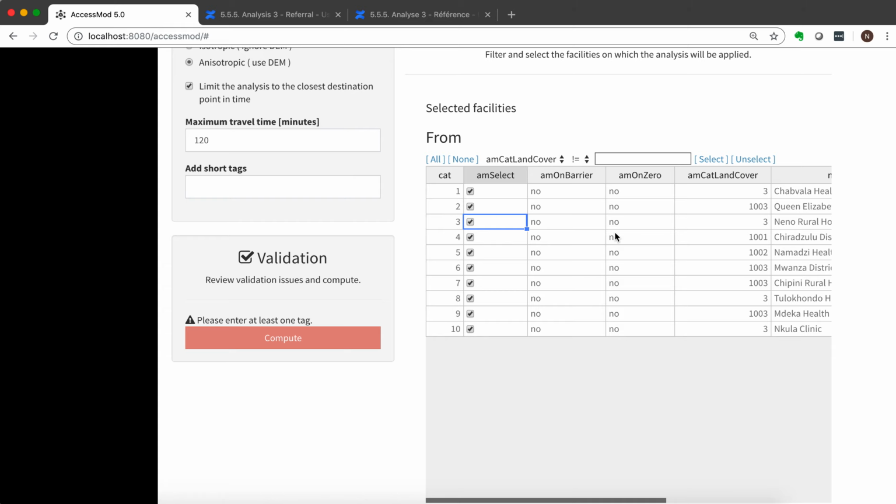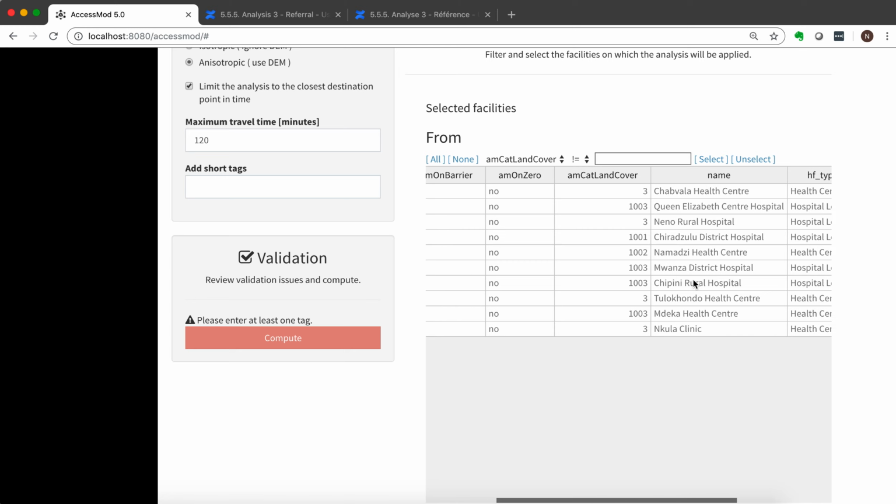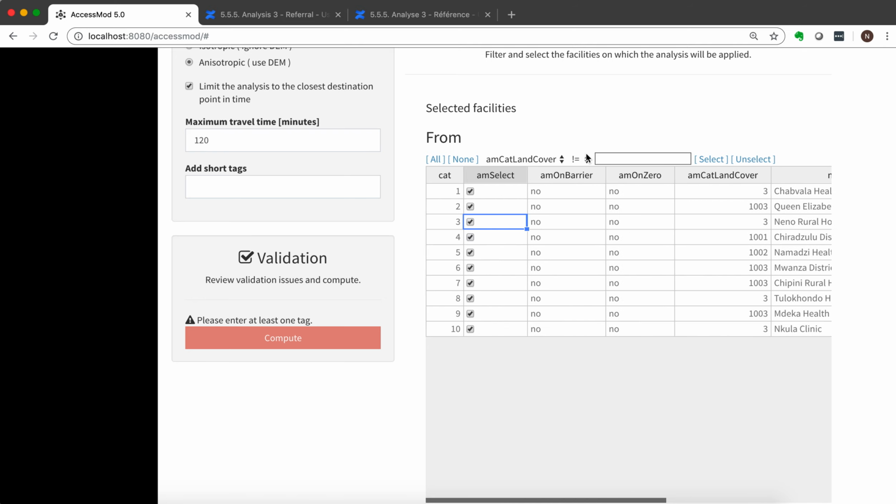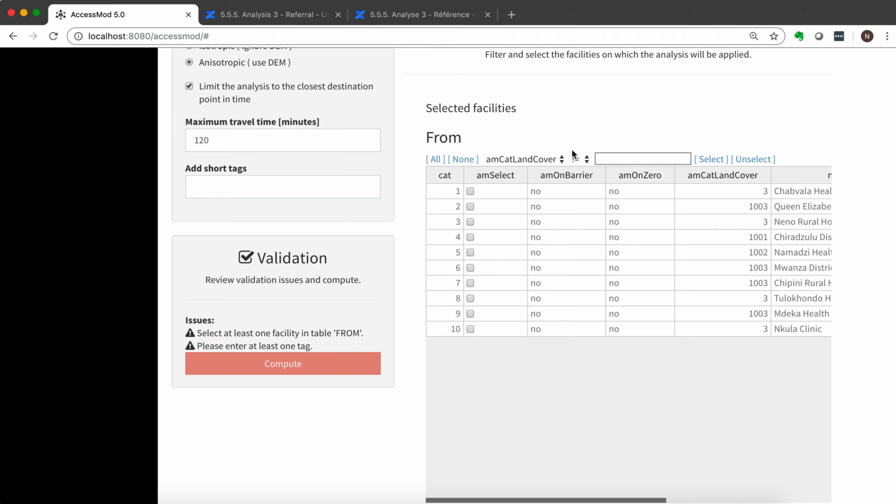So in our case, for the tutorial, the from facilities will be the health centers, and the to facilities will be the hospitals. So I'm going to use that tool here to automatically select the health facilities. How can I do that? I start by unselecting everything, and then I construct my little request here. I go under this column, HF type, and I say, well, everything that is equal to health center, I want to select them.